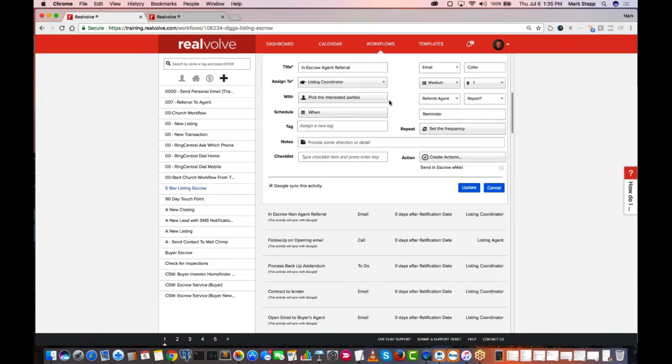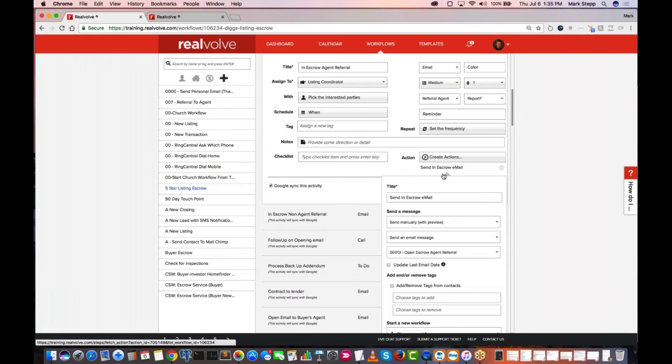So whenever you look at the workflow and individual activity, you'll see down here there's an action. If you click on that action, you will see that it shows you that I'm going to send a message. I'm sending it manually. I'm sending it as an email message versus a SMS or whatever. And right here it tells you which template you're using. So that's the name of it. We will be adding, as part of the ease of use feature, a little button, so you can actually just pull it up right here, so you don't have to switch screens.